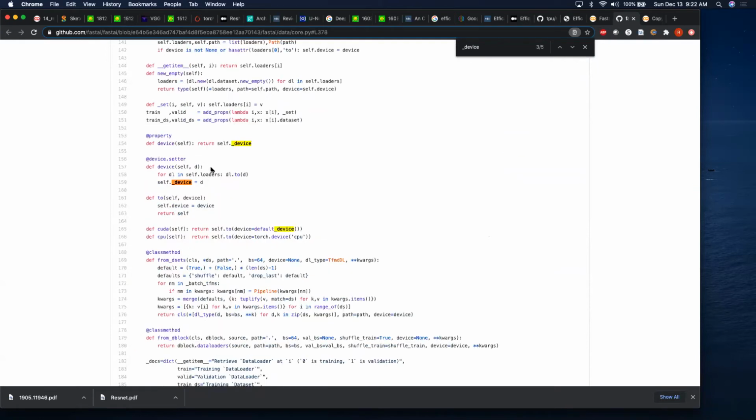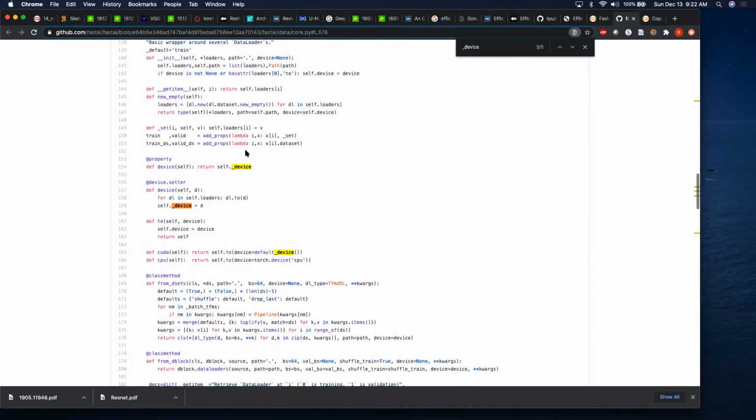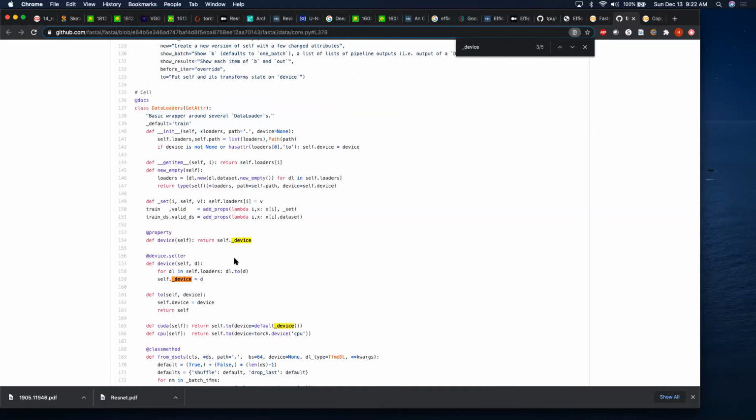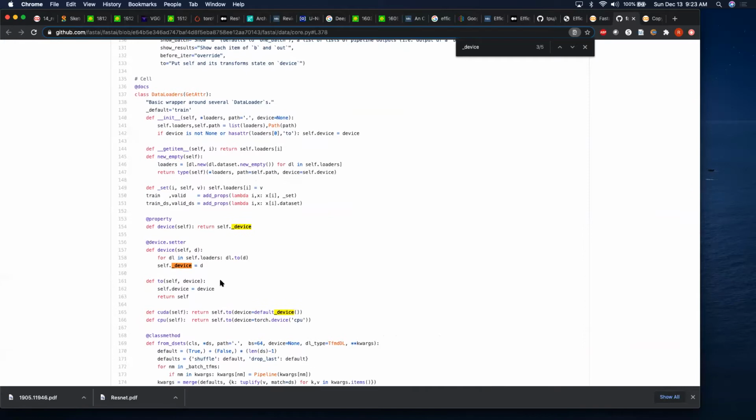So I'm still confused about this one. If someone has any insight, looking at this piece of code, this is where it's being used. So this will be the instance where you're setting it. So that I think makes sense.